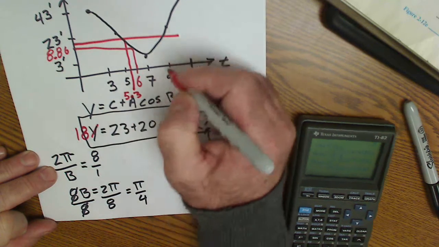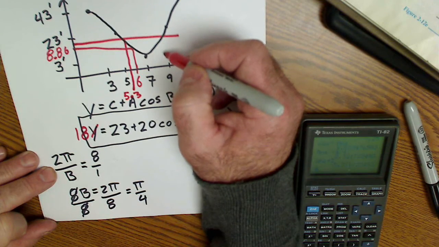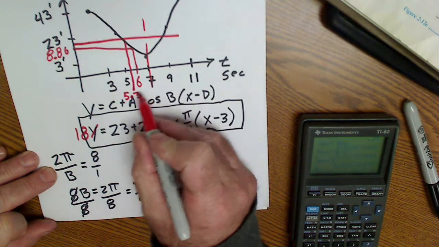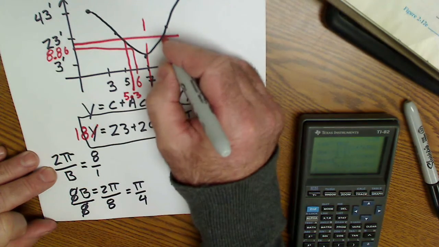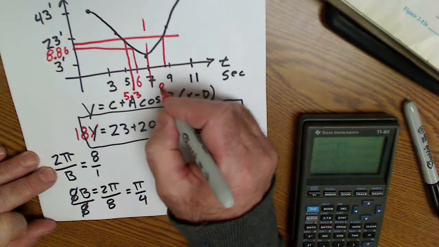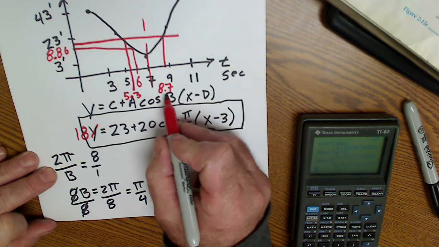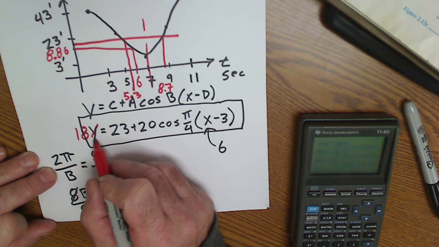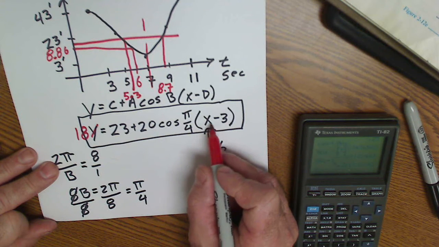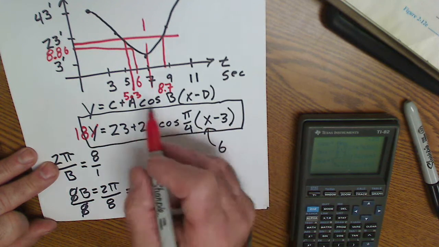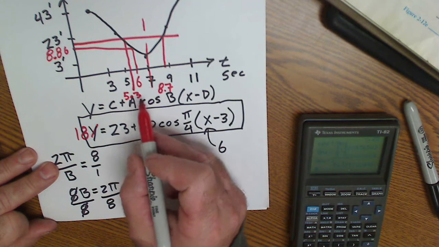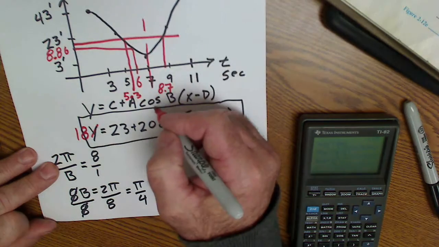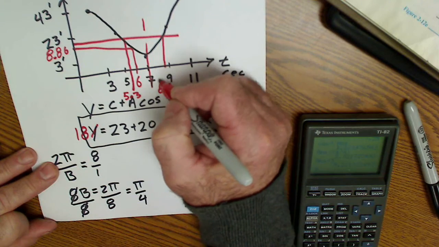So that's 5.3. This value right here, the way I find this value is I create this line of symmetry over 7, and I could see this is 1.7 units away. So this value is 1.7 units away. So my next value is 8.7. So I got 5.3 from my calculator from plugging 18 in for y, going backwards solving for x, which means isolating that variable x. That gave me 5.3 seconds. I could see it is 1.7 units from 7. Therefore, it's symmetrical over this line. This value is 1.7 beyond 7.